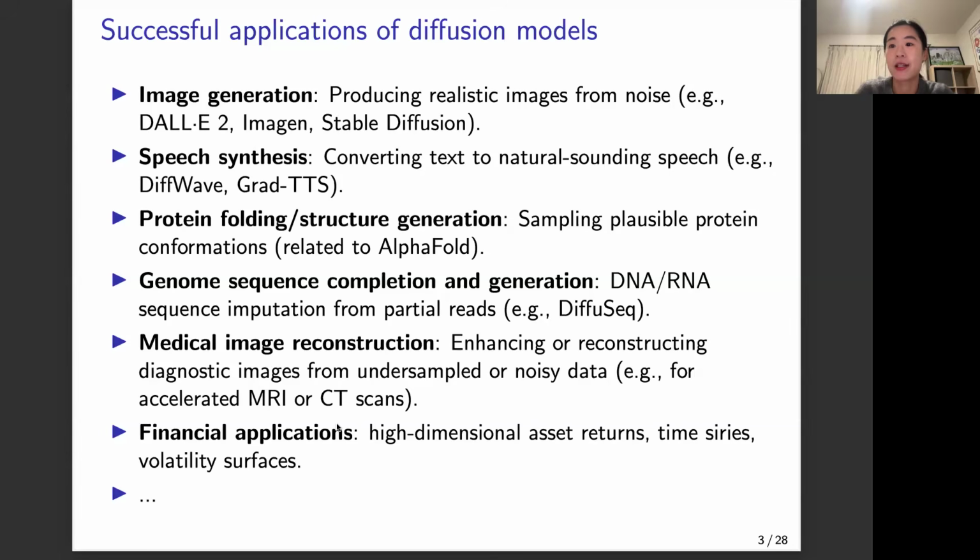I work a lot on financial applications. We've also seen promise there of using diffusion models to simulate high-dimensional asset returns, time series, and also other types of financial scenarios, such as volatility surfaces, and also limit order book dynamics, which is on the micro level. And of course, there would be many other applications that diffusion models are capable of working on. With these promises, I want to talk about why diffusion models are so popular in generating different types of data, what the mathematical foundation behind it is, and what the interesting scientific problems we can look into are.